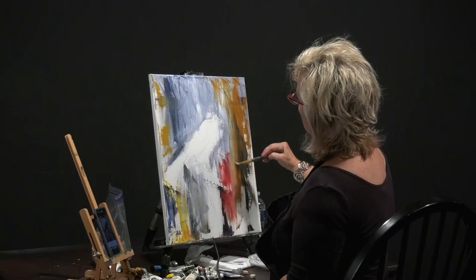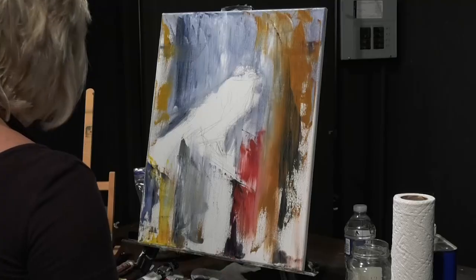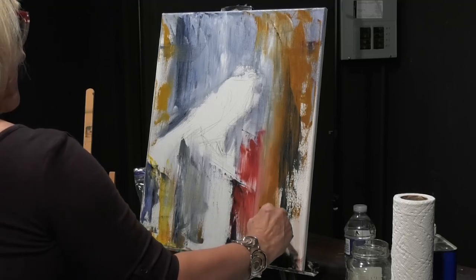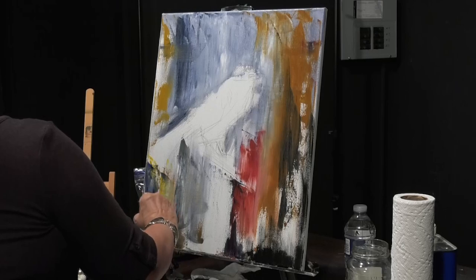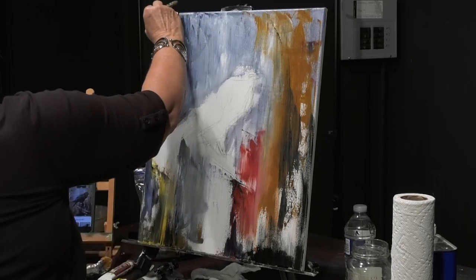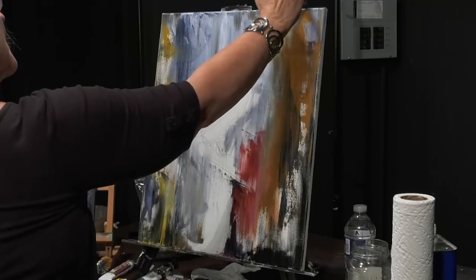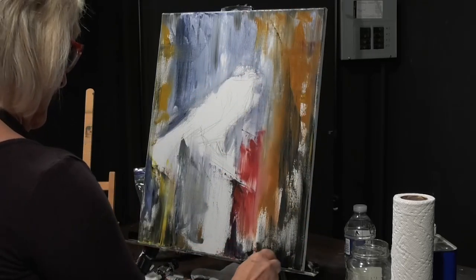It does look like a third grader did this, but I promise it'll get more sophisticated as we get closer. Now I've got my paintbrush and I'm just going to kind of redirect some of this paint and then I'll start thickening it back up again. Just kind of blending some of that together, getting the edges done. Now I'm going to get in some more black right here and make sure that the bottom doesn't look too unfinished. I'm going around the bottom so your eye isn't messed up when you're looking at this.